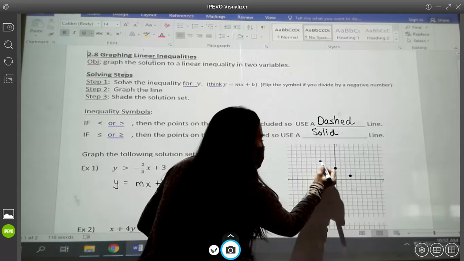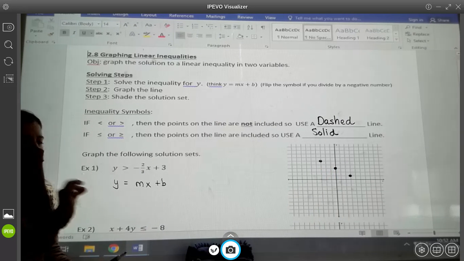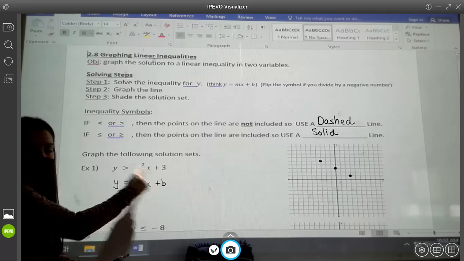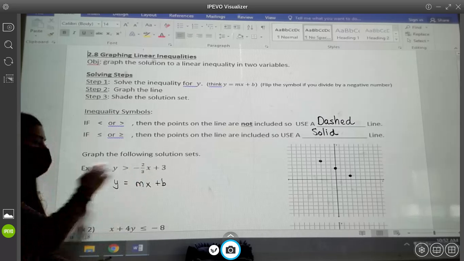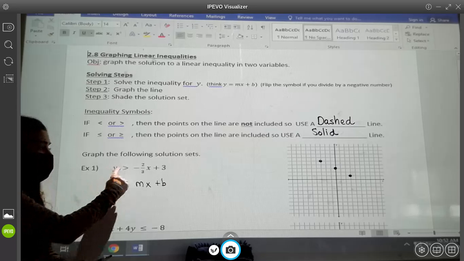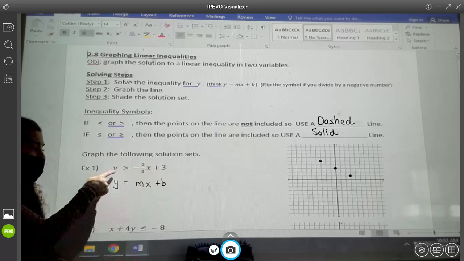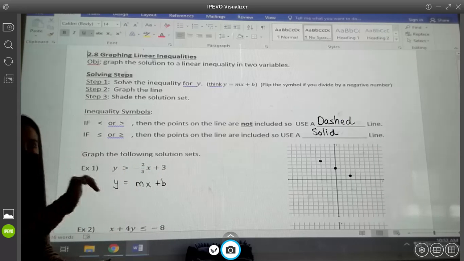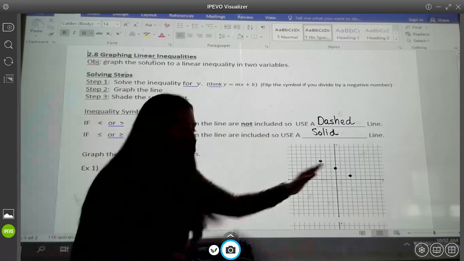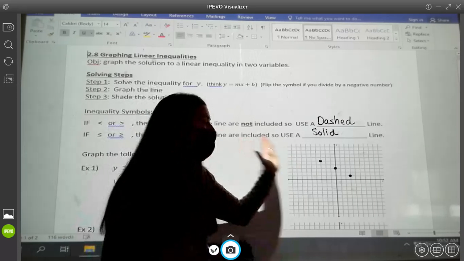Okay, here it is. Guys, this problem is specifically asking for y to be greater than all the points that make up this line. That's what our answers are. Because we solve it for y, we're always compared to the y value. So we want the y value to be a number that is greater than all the points on this line. But I don't want y to equal the points on this line. I just want y to be a number greater than the points on this line. So now this line is just going to be a boundary. He's not going to include any answers. So to show that none of the points on this line are answers, we use a dashed line to connect them.